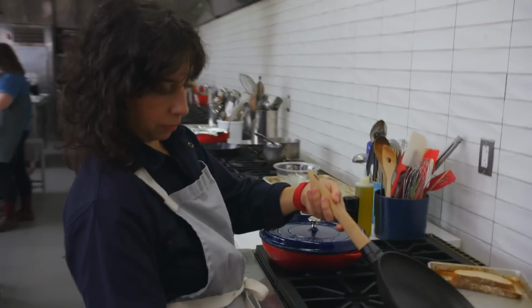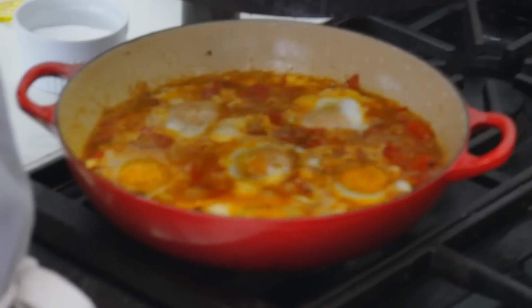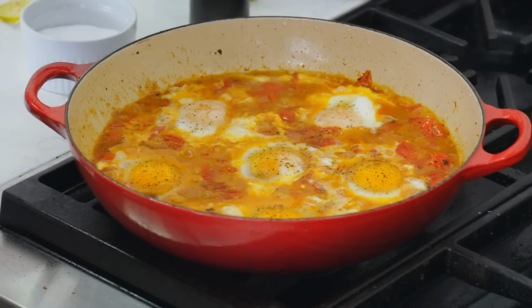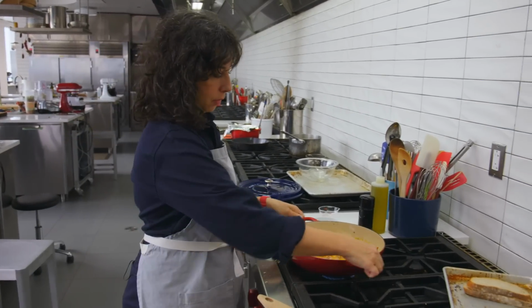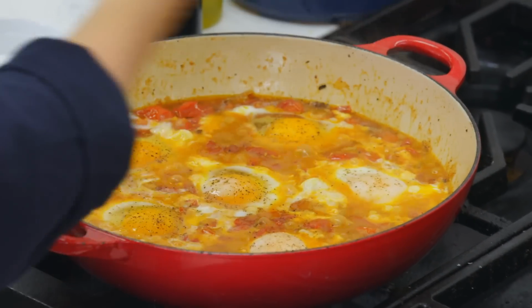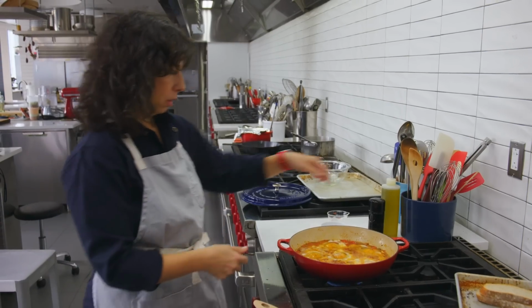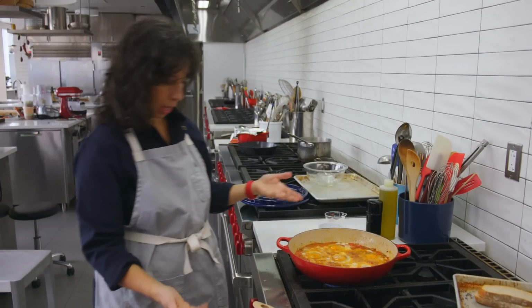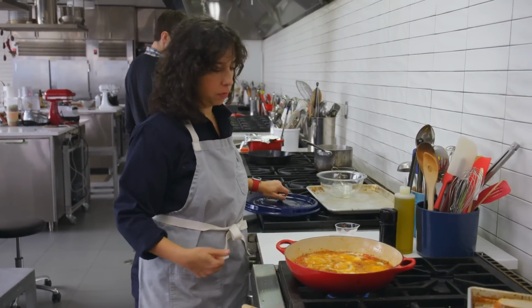For about almost 3 minutes. Almost 3 minutes. Let's check on them. Ooh, bubbles. All right. I'm just going to rotate the pan because I felt like these guys are more cooked than those guys. Who knows why? Could be the pan, it could be the burner, it could be I wasn't centered, but I'm just moving some stuff around.